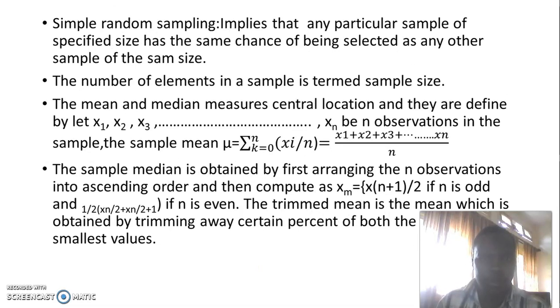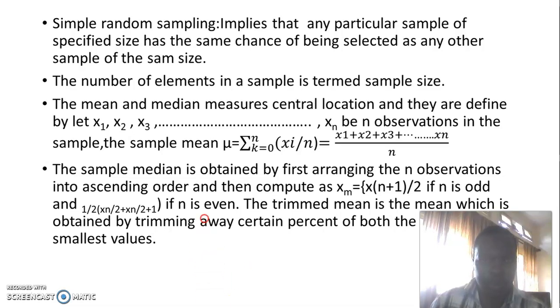What is simple random sampling? As I shared before, when we select a representative of the population, which is a sample, we need to ensure that each of the elements being selected have equal chance of being selected in the sample. If there are other elements that have more chances of being selected in the sample compared to others, then the sampling is not random at all. In other words, it is biased.